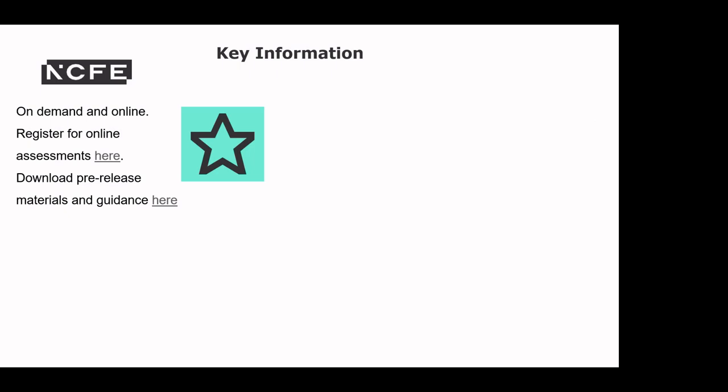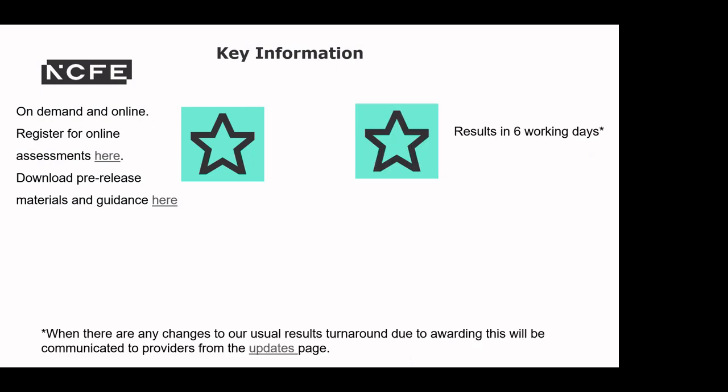So key information. The assessments are on demand and online. Before you can even register your learners, you must be registered for online assessments, and this link will take you to where you would register for online assessments. And again, I've shown you where you need to download the pre-release materials and guidance. Results come back in 6 working days, unless, as I've mentioned, due to awarding, the results will be delayed, but that will be published on our updates page.